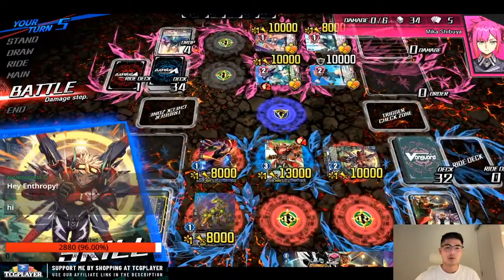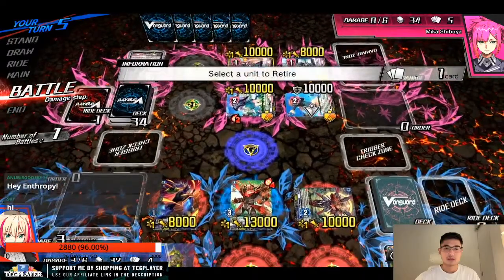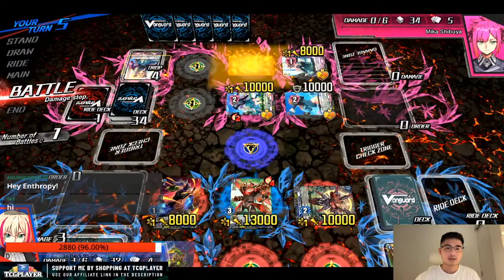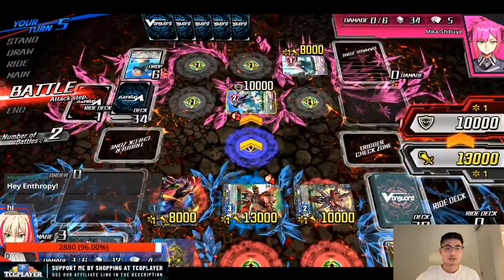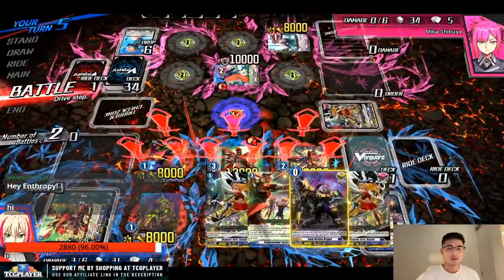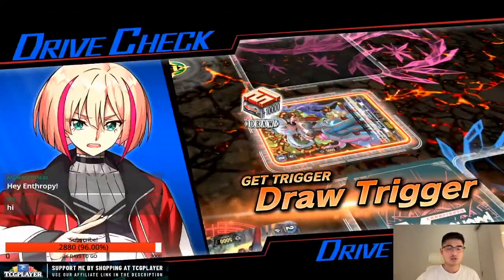Alright, now I'm learning. On hit. I'm not gonna pick that one. What does this do? Okay. This is a techie booster? That's annoying. Let's kill this. Goodbye. Front trigger, okay. That's fine. They let us sit anyways. So draw trigger, draw grade 4, come on.